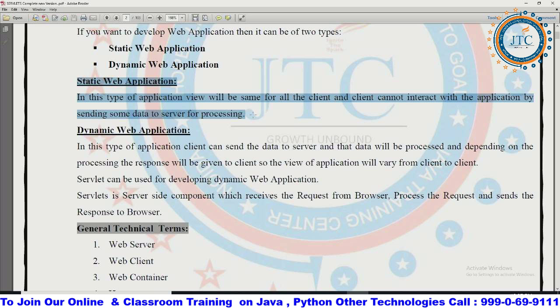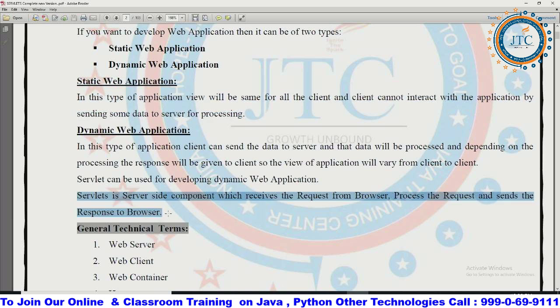So here now, Servlet can be used for developing dynamic web applications. What can Servlet be used for? For developing dynamic web applications, correct? Dynamic web application means there will be interaction between the client and server, and the server and the database. All the places have different sorts of interactions, right? As I said while starting the class, what is Servlet here now?